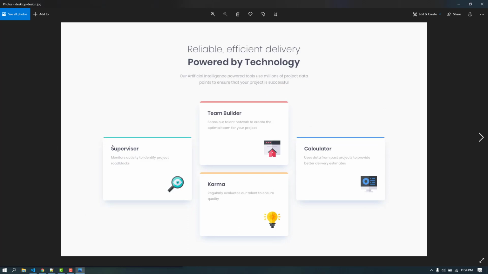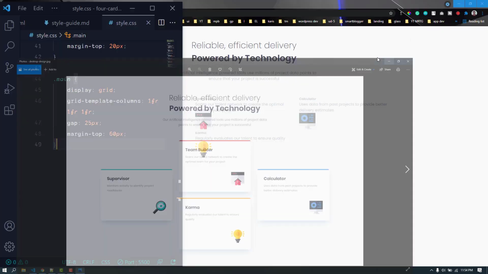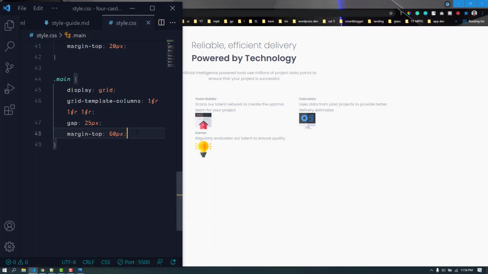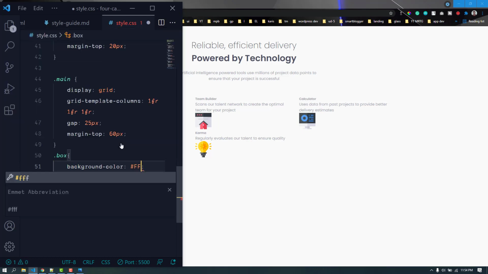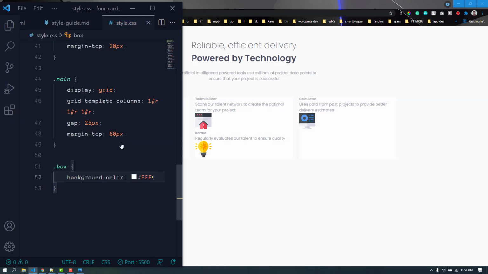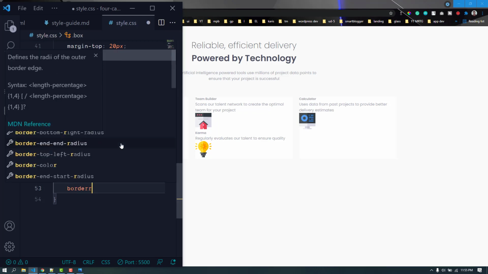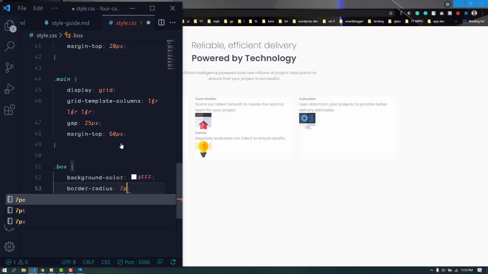The box got some nice padding all around it, and also the background color, height, and also a little bit of box shadow. So let's target it, box, and background color will be totally white. Let's add a border radius like 7 pixels.